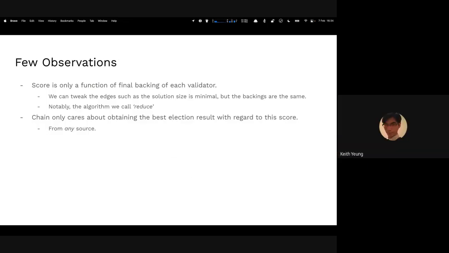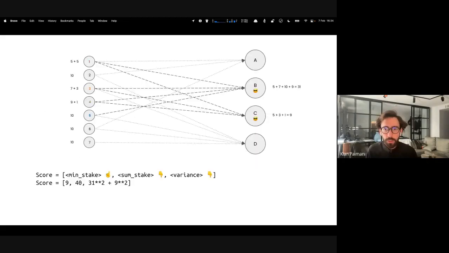Oh, so in that case, it's the backing that has changed. So you want to know what changes, right? What I would say is that I think it's best to describe it here. The score, and most notably these numbers like 31 and 9, do not change, cannot change, because they are affecting the score, and we don't want the score to be lessened, reduced. But these edges do change.